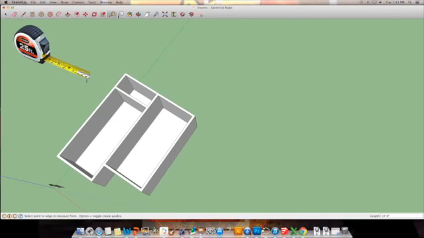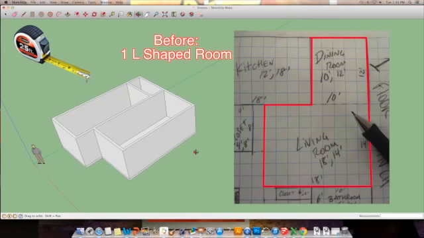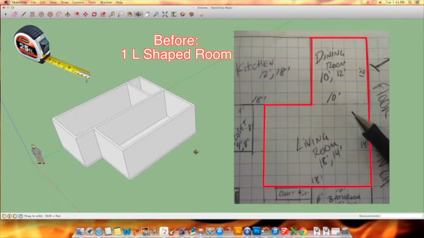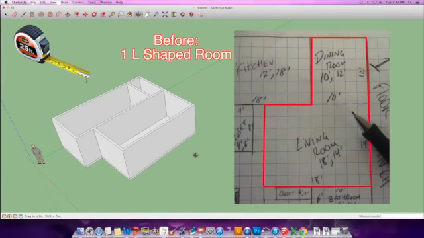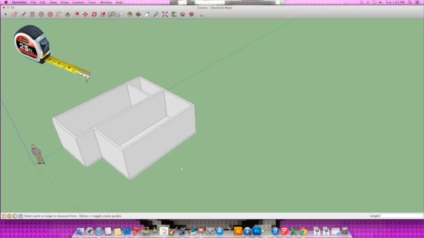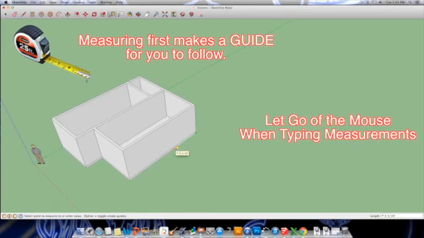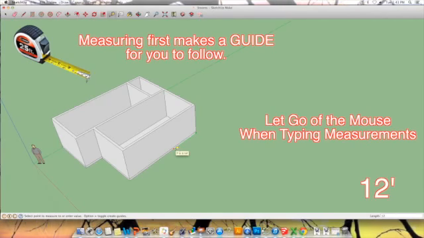So what we're going to see in this next video is how to continue adding more spaces in different ways. For example, I hopefully already explained in the previous video that when we look at our paperwork, our layouts, you should have squared or rectangled off everything just to make it easier to create the next space. In my case, my next room is only 12 feet, so I can't take this whole thing. I'm going to cut it again and measure 12 feet in this direction. So that's 12 apostrophe using my measuring tool.